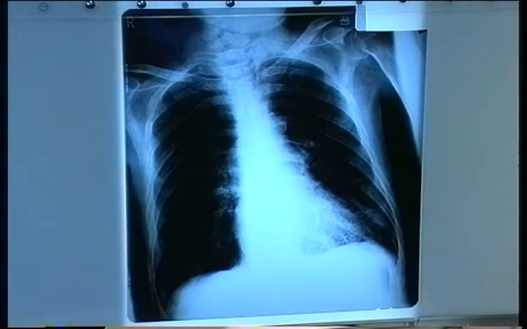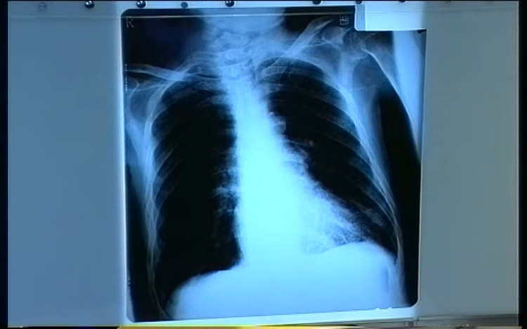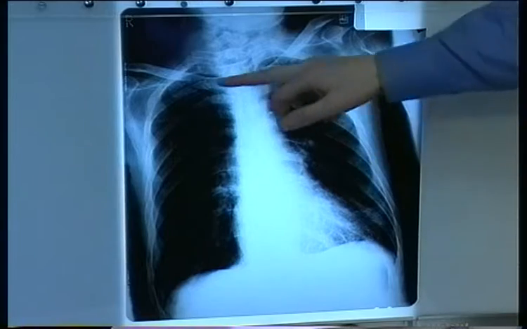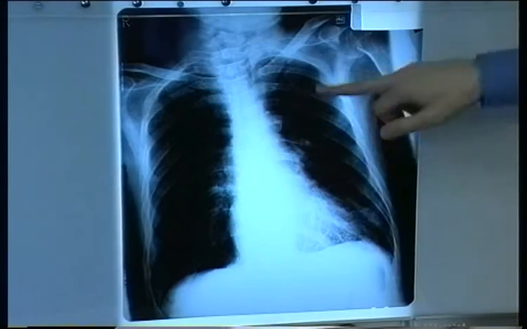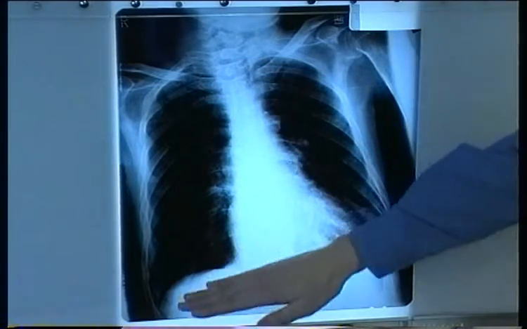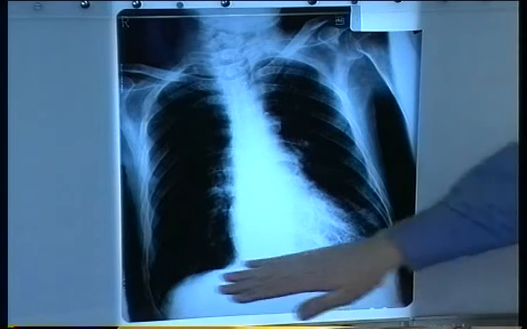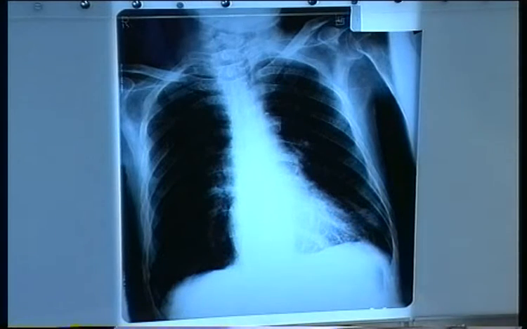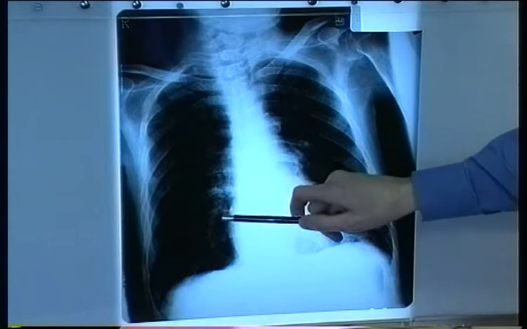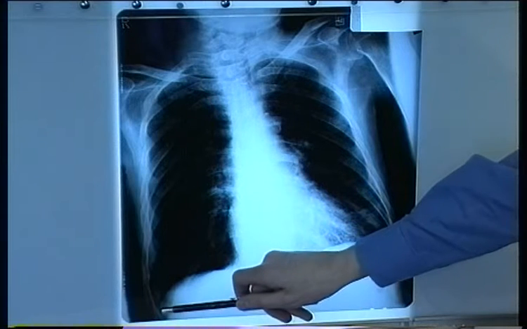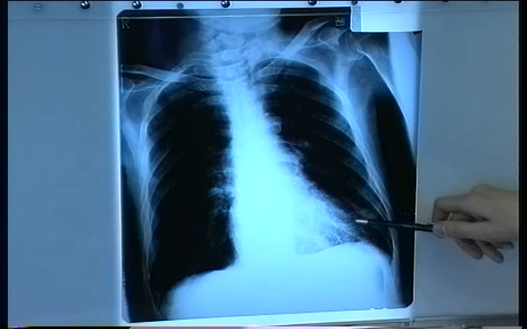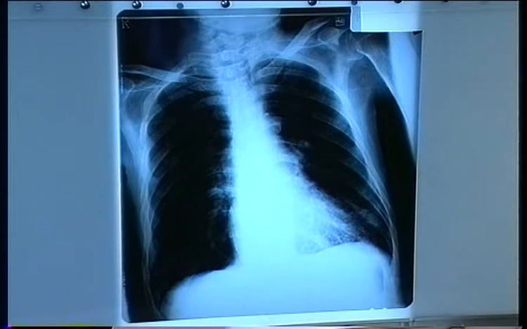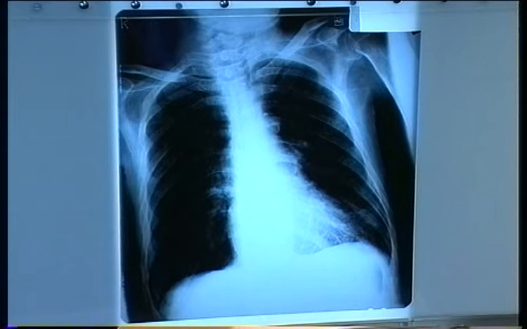Now here we see an X-ray of someone with chronic bronchitis and emphysema. And the first thing to notice is that there's a lot of air in the lungs, that the patient is unable to breathe out. The lung fields are very dark, meaning there's a lot of air in them. And the diaphragm's low. The diaphragm's flattened because the lungs are overexpanded. And in fact, the lungs are a good couple of ribs lower than you would normally see. Normally the diaphragm will be fairly well domed up like that. So lung fields are a couple of ribs lower than you would expect in a healthy lung with a flattened diaphragm.